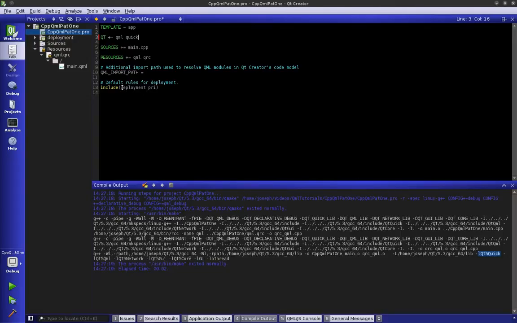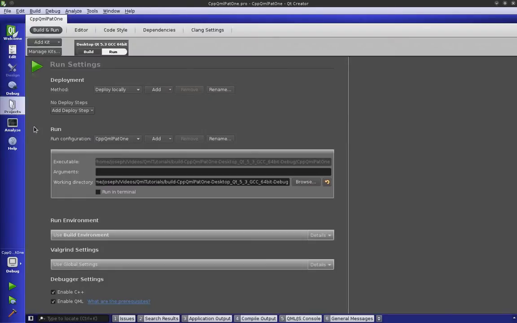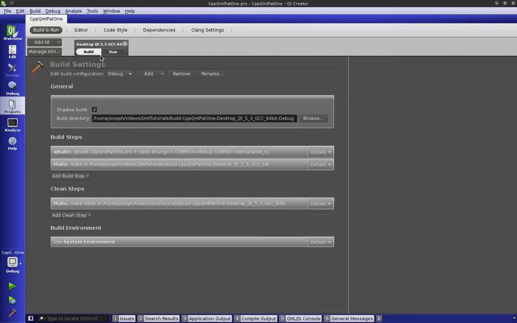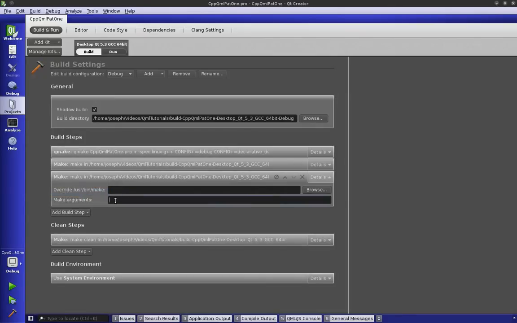So now we have this deployment.pri file down here. What this does is, if we are installing our application, this makes it so that we can install things. So if we actually go over to our projects tab right here, let's go over to the build environment, and let's say add a build step, make, and we're going to call it install. Okay, that's all we have to do.